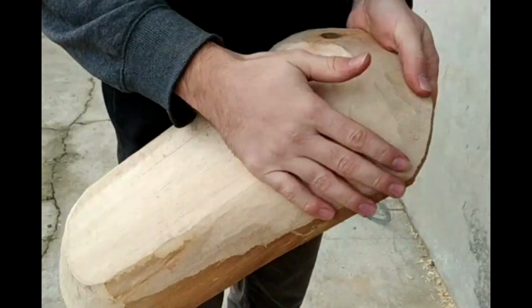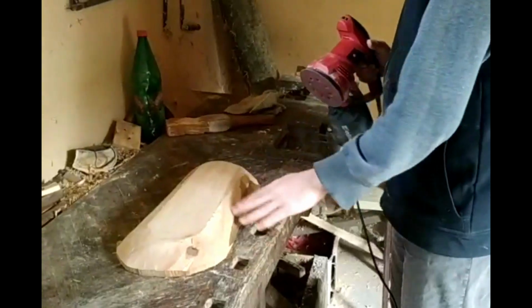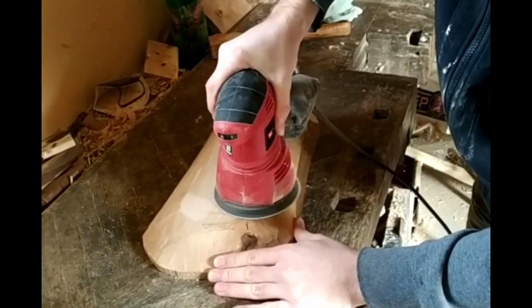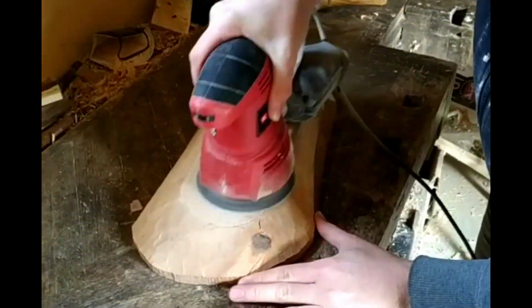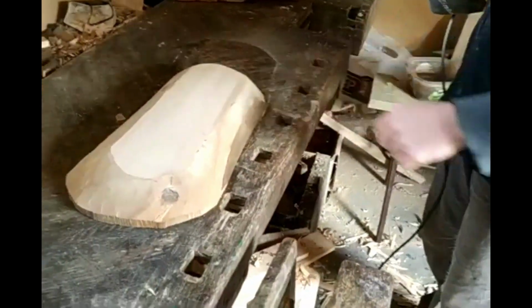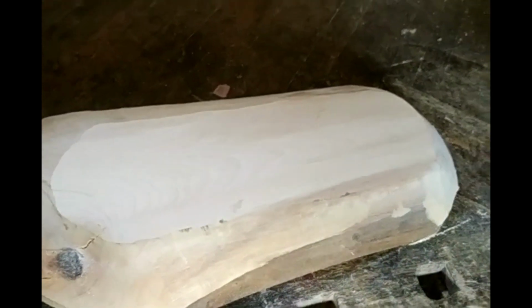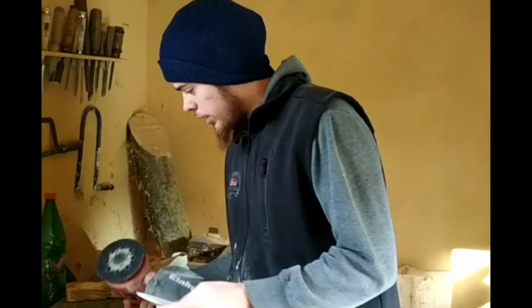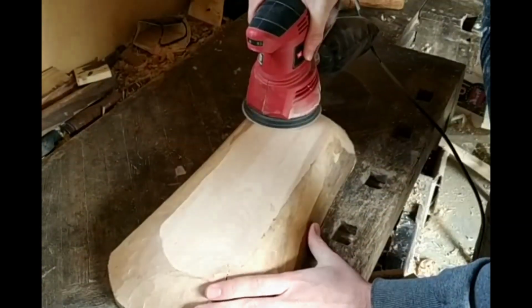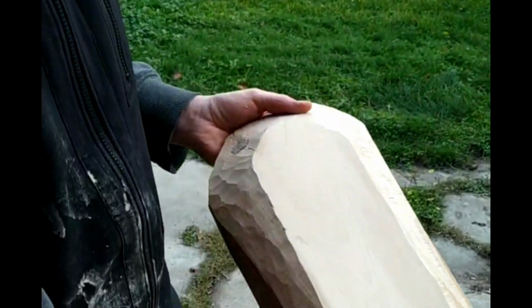Now next, we will sand these sides and the bottom as well. So first we will sand the bottom part with the sander, the 120 sandpaper. Look at that. That already looks pretty nice. I don't know if you can see. Now next up, I'll do 180 sandpaper, so it gets even smoother. Let me grab my 180. You can see it here better, maybe.